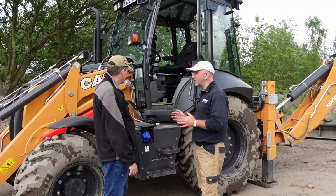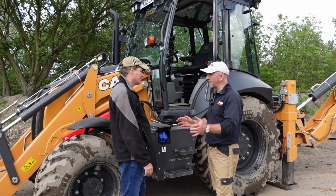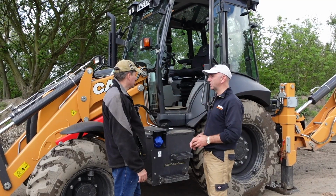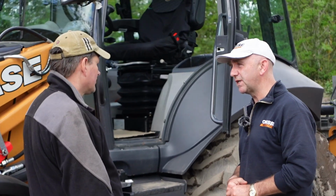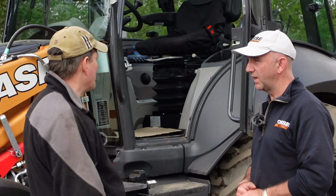You think of your 8-tonner, you want it at that end of the site, okay, half an hour and he'll be there. This, a few minutes and he's there, he's done the job, he's back on doing something else. He's got pallet forks, he's got a grab on the front, he's got an excavator on the back. So it is a multitask machine, but in the right hands you can cover a lot of work with one of these. In the right hands, a backhoe is invaluable. You can't put a price on it, can you?